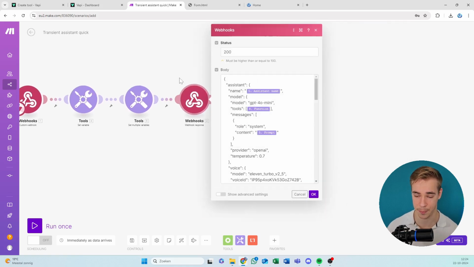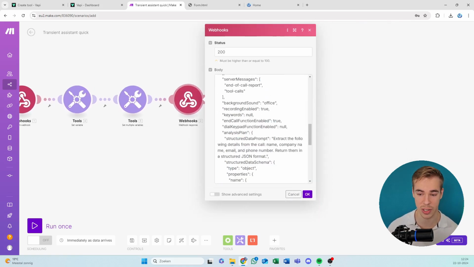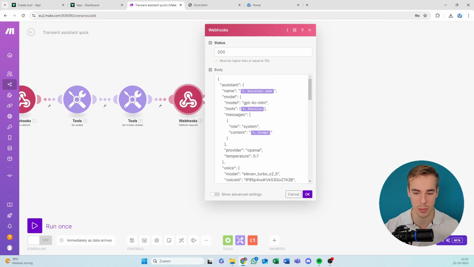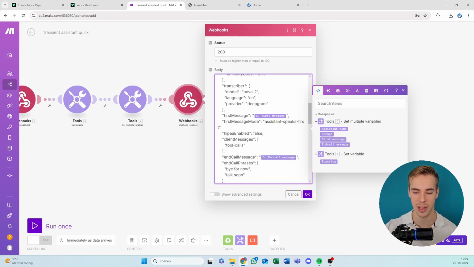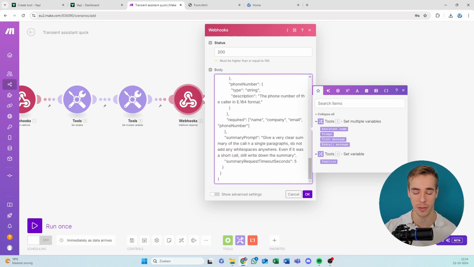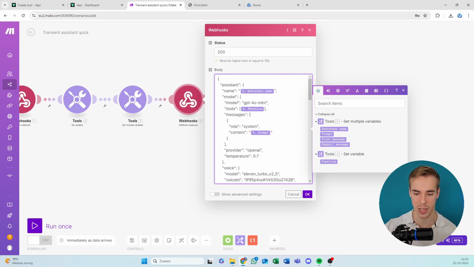What JSON looks like. This is the transient agent, and as you can see, this might seem complicated, but what JSON actually means is these are all keys. So tools or properties, tools, model, name, assistant is just a way of communicating between platforms and sending information in a way that a computer or a system would understand. So what you're doing with JSON is basically every time Vapi asks for a configuration, you're just sending them information about what that configuration actually looks like. And that's what this is right here.